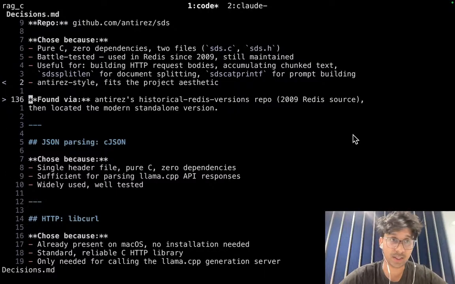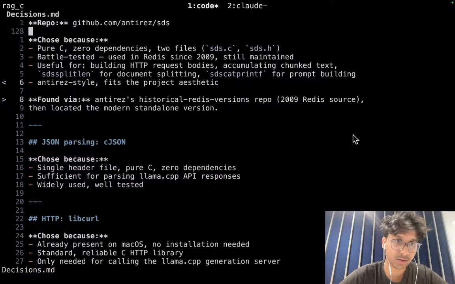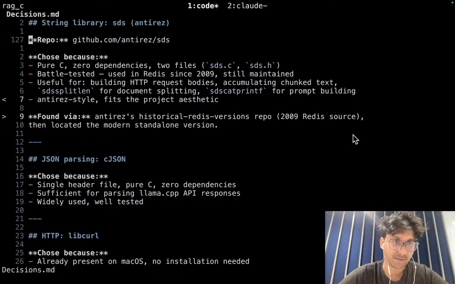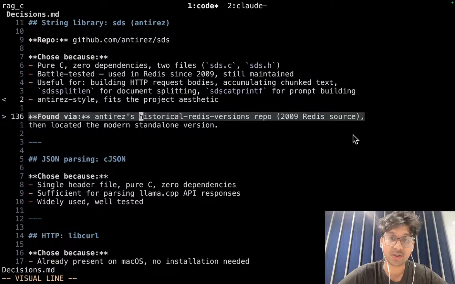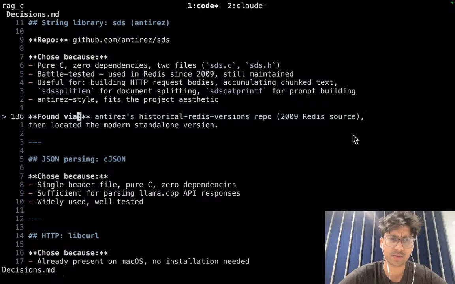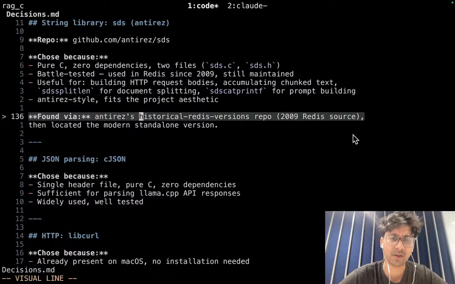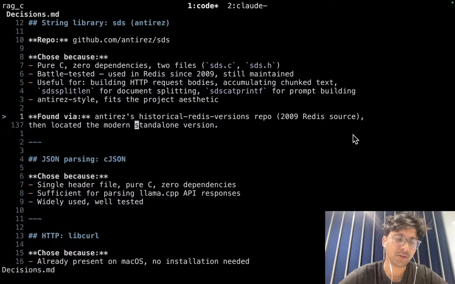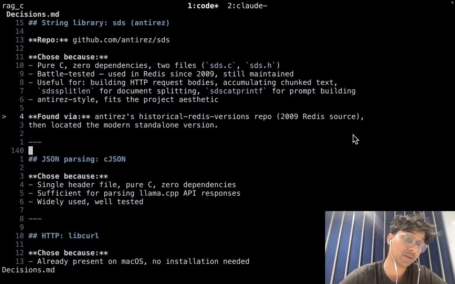This was interesting because we found it. Me and Claude found it through the historical Redis versions repo that antirez created. You can go to his GitHub and see historical Redis versions, then look at the modern standalone version. That's pretty good. So SDS was the modern version of that.